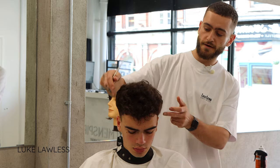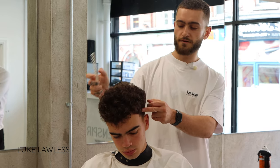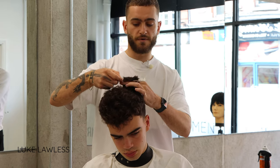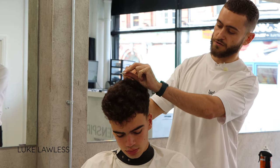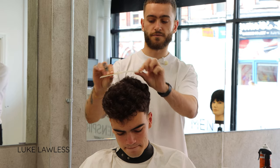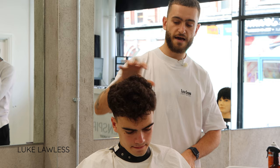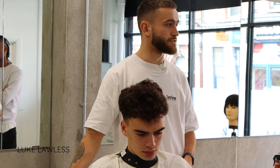He's quite happy with this, but because it's quite dense, curly, dark hair, I think last time we cut it was square, and now that the grow out is happening, it's all a bit too much for him. So we're just gonna round everything in, through the apex, through the coronal, and then through the contours as well, just so it gets a bit of longevity out of the haircut, takes the heaviness and the bulk away from the haircut, and just makes it overall a lot nicer, yeah?